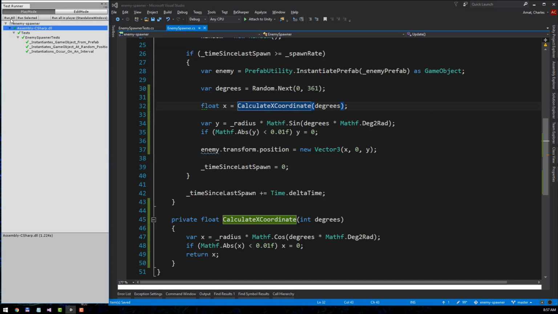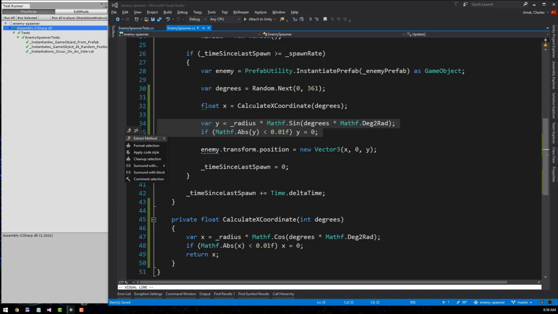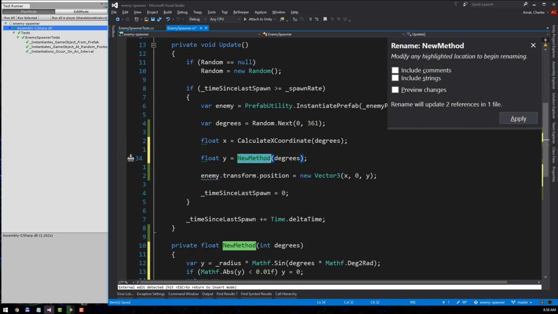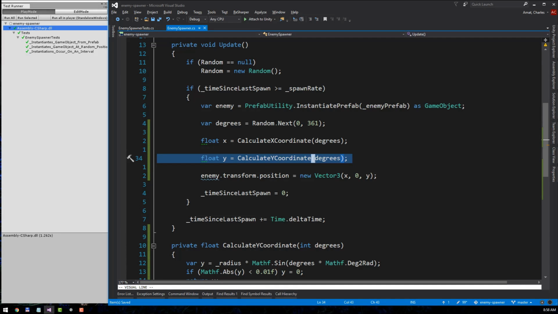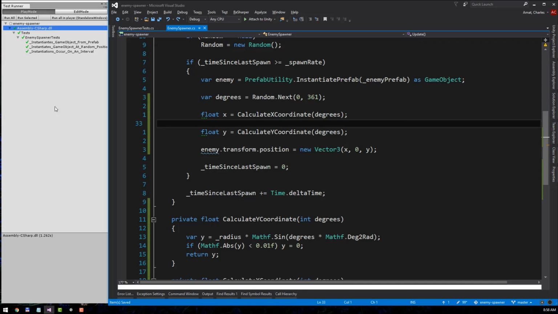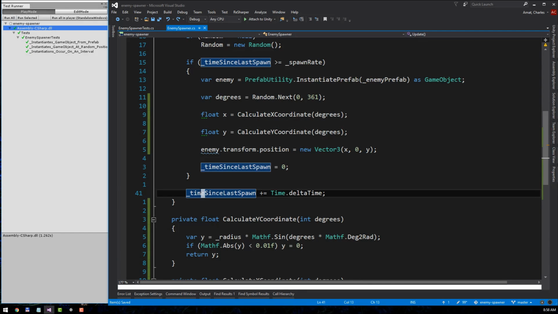So we'll do that. Alright, that refactoring didn't break anything, so we can continue and do the same thing with y. So we'll call it something similar, calculate y coordinate. And I think that looks pretty good. Again, we can rerun our tests. Make sure that everything's still kosher.